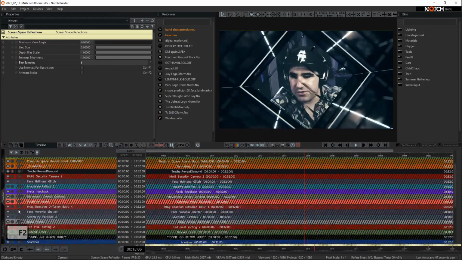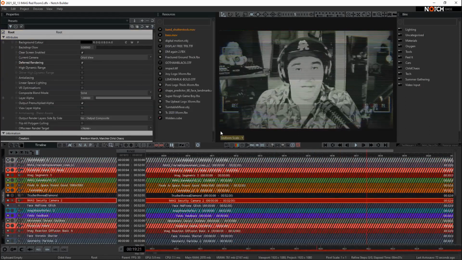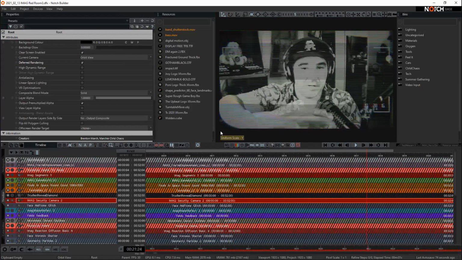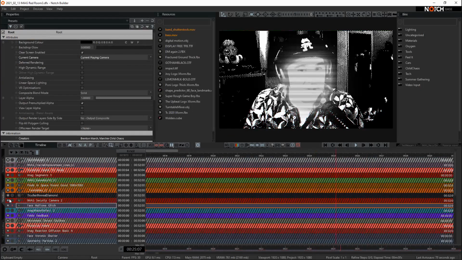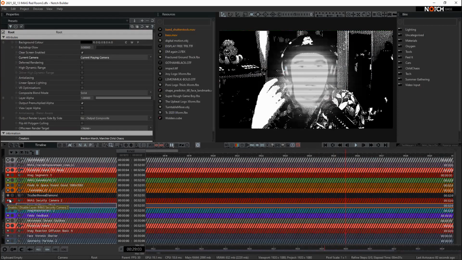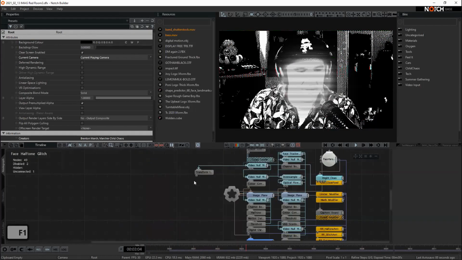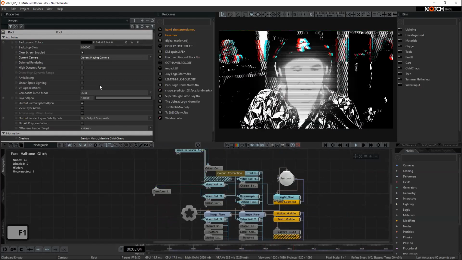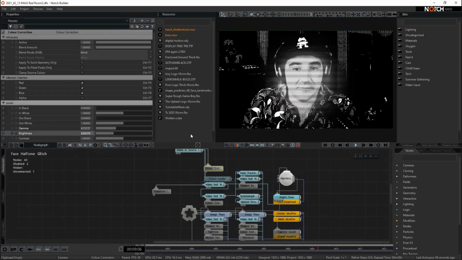I'm just going to try and run some time out here. The good old classic security camera footage. So a little bit of jitter there, a little bit of ghosting, some glitches. This one is probably not the best to be here because I'm so close in, but it puts a bunch of glitched world, but it keeps your face sort of able to see. Again, this is designed for a darker nightclub, but if I want to come in here and quickly change it, I can bring my brightness down and it's much easier to see.